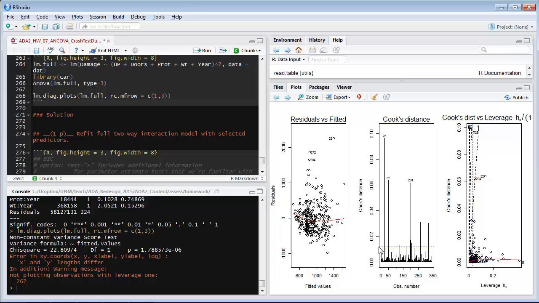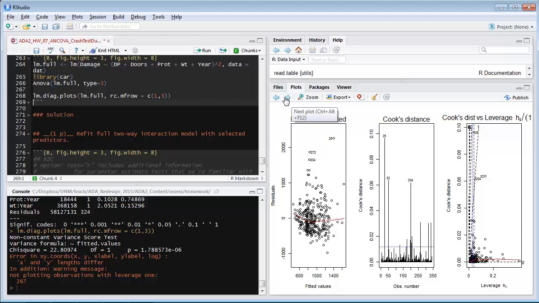These are rule of thumb style lines that I find to be helpful as a guide but not helpful as a rule. So this blue line indicates points above which you should worry about how much influence they have on the fit of the model, and we have a lot of points above there, though I wouldn't use that as a hard rule about above and below. Similarly, I've got 2 vertical blue lines here about how large the leverage points are and whether we should worry about how much influence they may possibly have, and we see lots of points over those ranges.